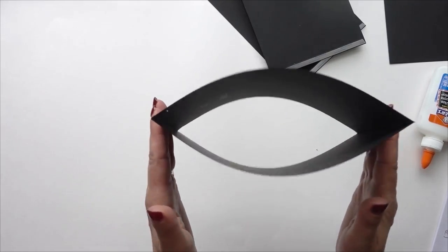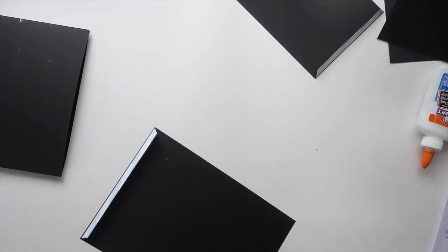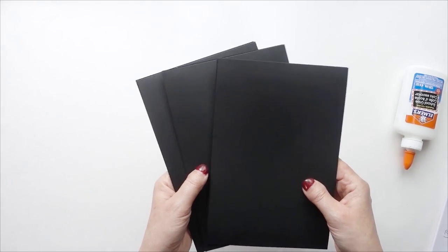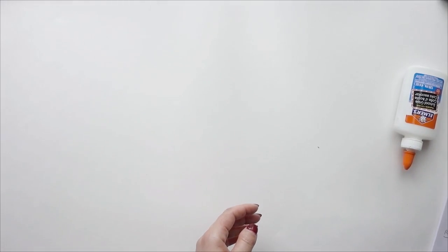Okay, so there is your first base page, and do the same thing with the other two sets of A and B so that you have three base pages. Okay, so now you have three base pages. So set two of them aside. Actually, set all three of them aside while we get our pieces ready for page one.